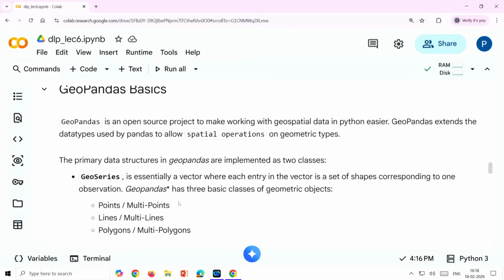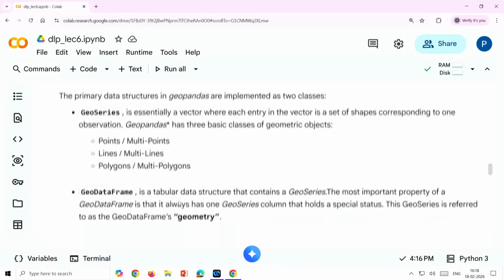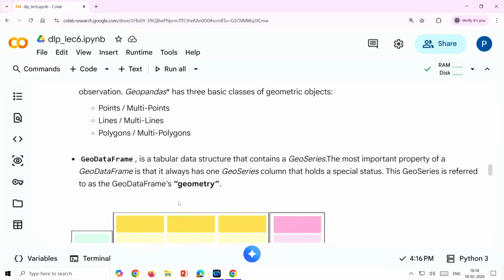As in our vector introduction, a geoseries also has these three basic geometry objects: point, multi-point, line, or polygon. A geodata frame is a tabular data structure that contains a geoseries.